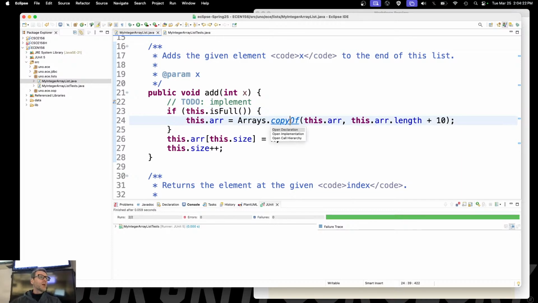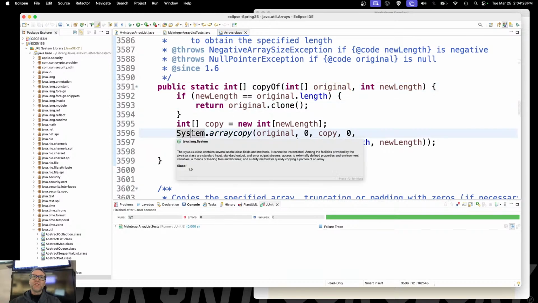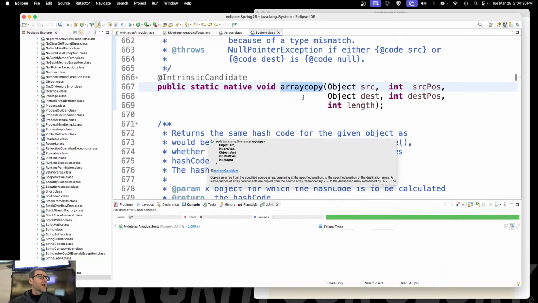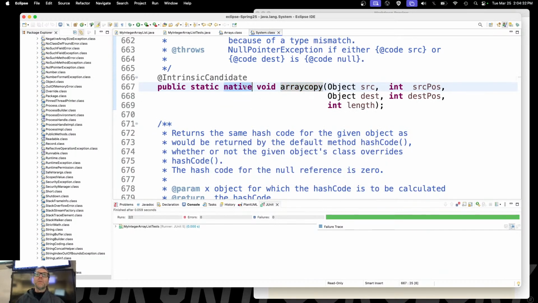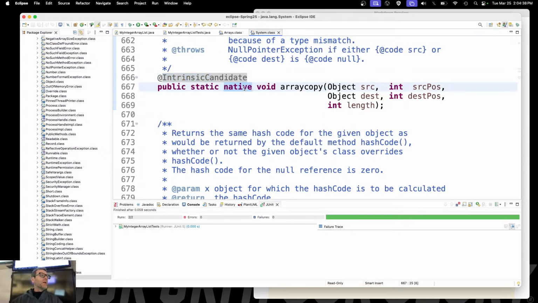Because if you take a look at this, right, copyOf, all they're doing is calling this arraycopy, which is in the System class. Now that arraycopy is what's called a native method. In fact, it's what's called an intrinsic candidate here. What that means, well, let's start with native. What that means is probably under the hood is a bunch of C. In fact, it's a C malloc and a C memcpy.